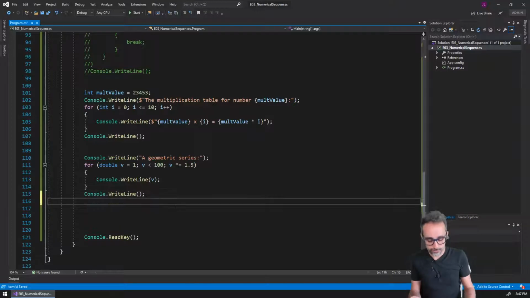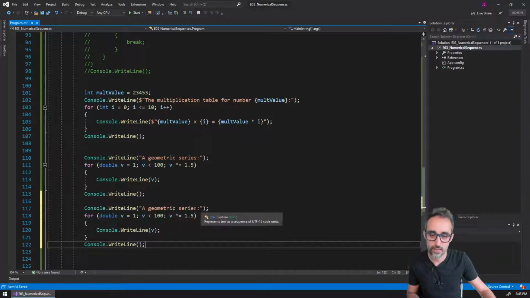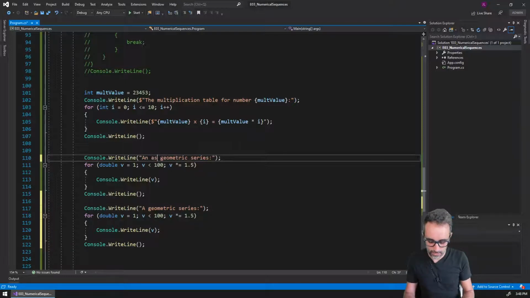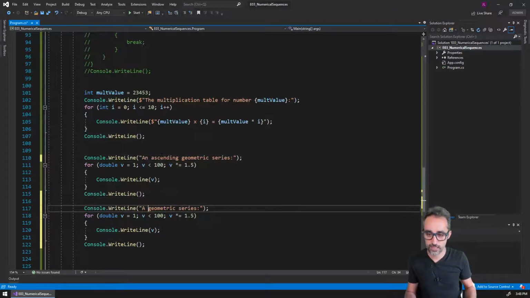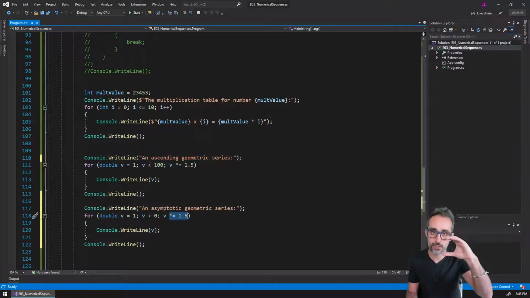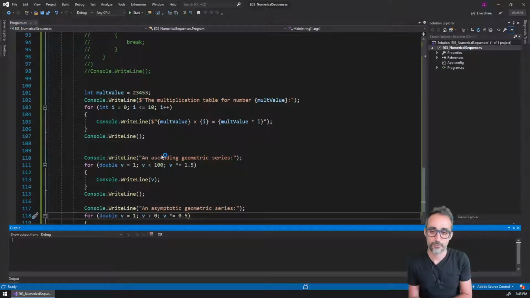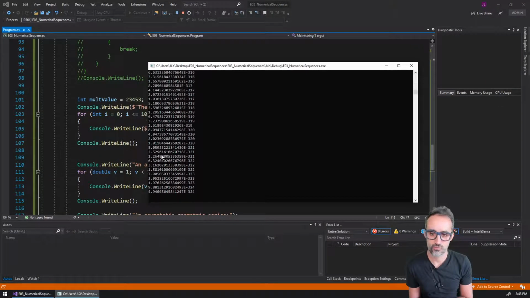Okay, and similarly, we can write a very similar series where we say, let's say that this is going to be an ascending geometric series, and this is going to be an asymptotic geometric series. It's going to be asymptotic because I'm going to start with the value of 1. I'm going to request that this value is greater than 0, and then instead of making it grow, I'm going to make it shrink. So every time I'm going to multiply the value by half. So I'm going to do times equals 0.5. Okay? And then I'm going to run this code. This code is a little weird for the reasons that you're going to see right now. If I do this and I print it, you can see that, ooh, what is happening here?